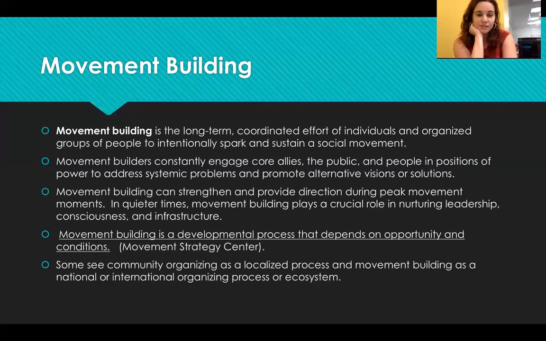And finally, some see community organizing as a localized process and movement building as a national or international organizing process or system. So some would argue that, just like we talked about conscious leaders and conscious organizations, organizing itself is the process that works in a Chicago or a Boston or a Birmingham, right? And that movement building is when it becomes more at scale. It becomes regional, it becomes national, it becomes international.